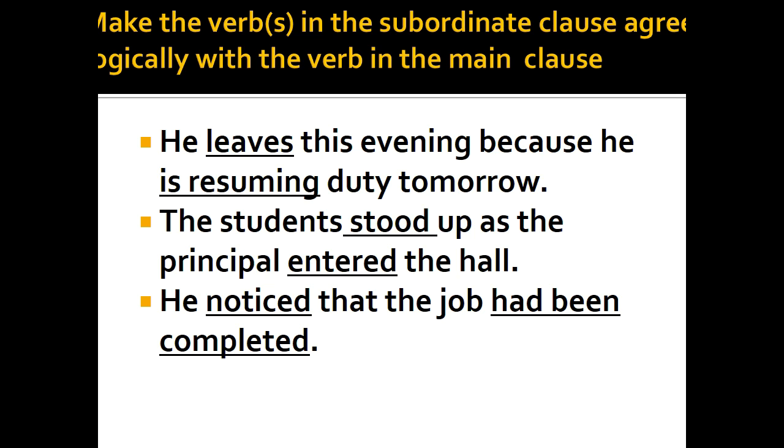He noticed that the job had been completed. This is another sentence. So take note of noticed and had been completed. Noticed is simple past tense. Had been completed is past perfect tense. So when you look at the two, both of them are past tense. So there is that agreement. So you should make sure the verb in the subordinate or what we call the dependent clause agrees with the verb in the main clause.